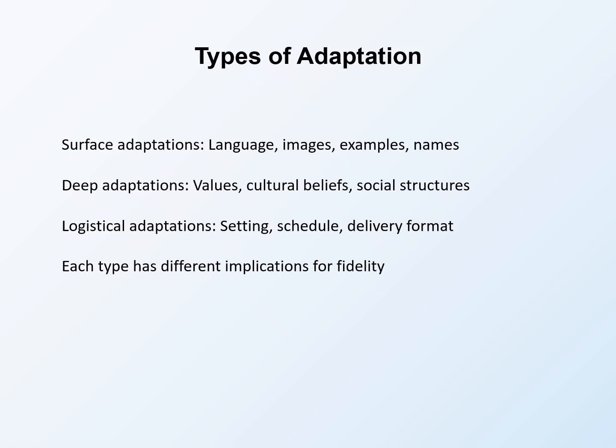Logistical adaptations change setting, schedule, or delivery format: offering a program in a community center instead of a clinic, changing from weekly to bi-weekly sessions, moving from in-person to virtual. These seem minor but can affect intensity and engagement. Think carefully about which type of adaptation you're making and its potential impact.